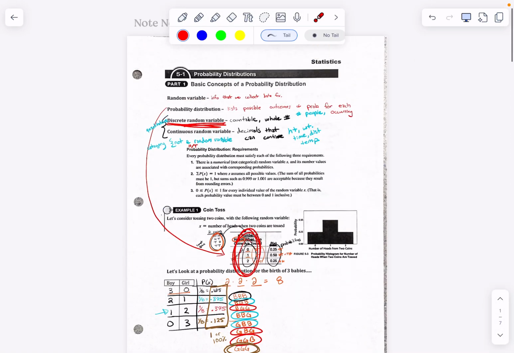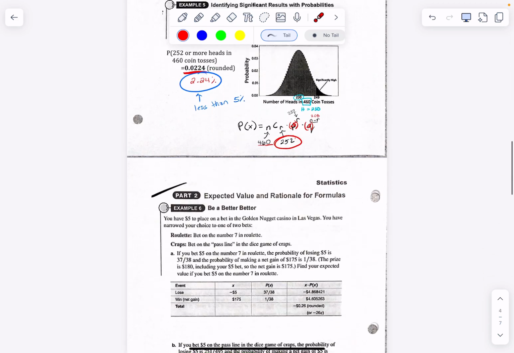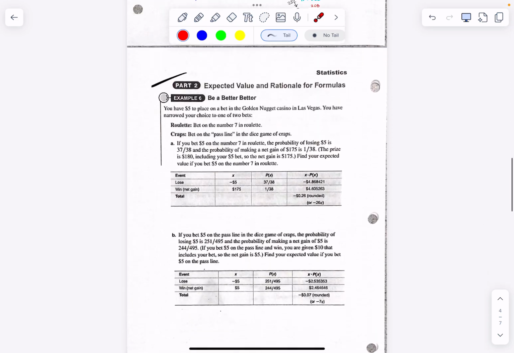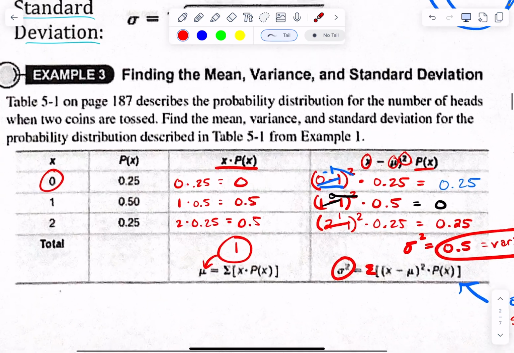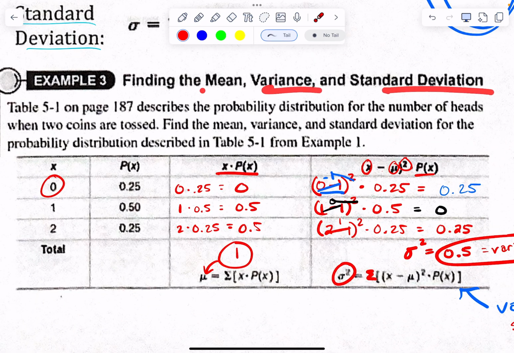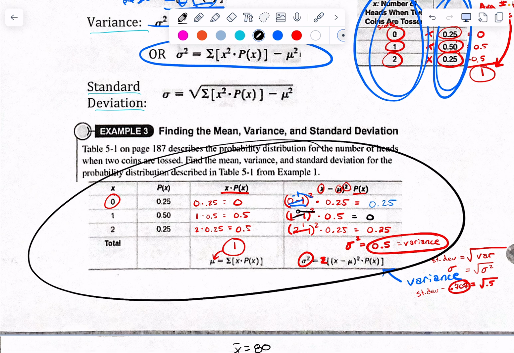We are still in section 5.1 doing the last couple of examples, but before we do part 2, these last 2 examples, I want to do another one of these where you're finding the mean, variance, standard deviation, because lots of people were very confused yesterday. Is making this table, finding mean, variance, standard deviation valid?